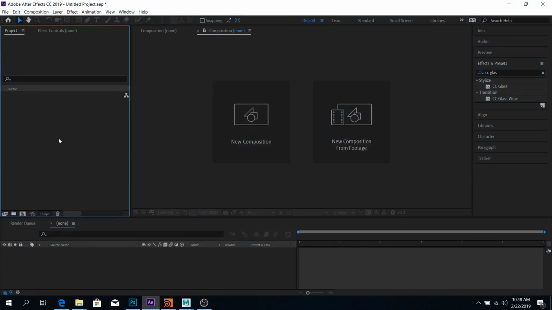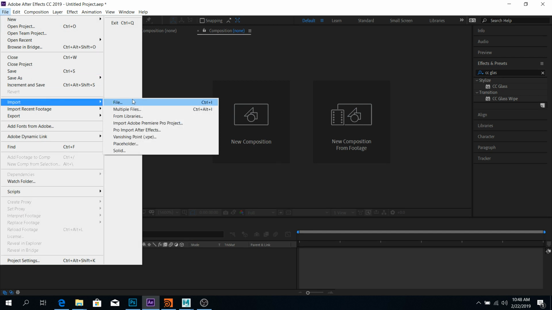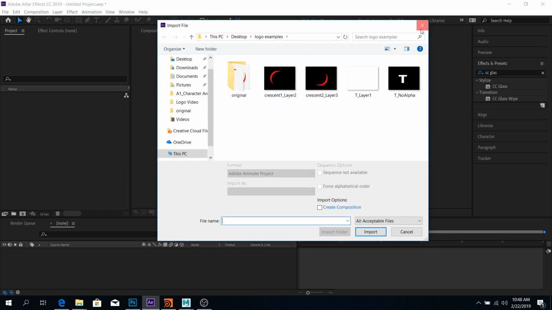Okay, so we are ready to bring those layers that we exported from Photoshop, sorry, into After Effects and add some animation keyframes to each one of those layers. So I can import those by going to File, Import, and then finding them. So File, Import File, and I could go and find them.